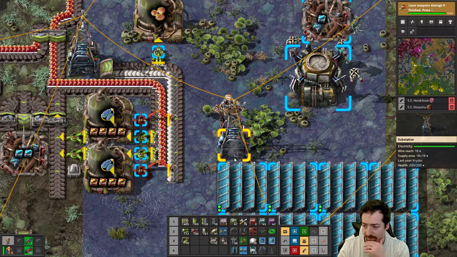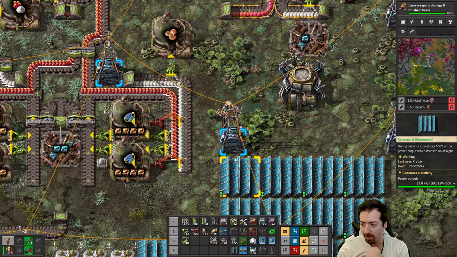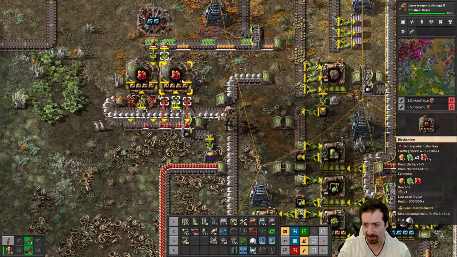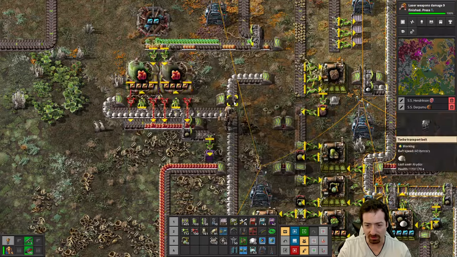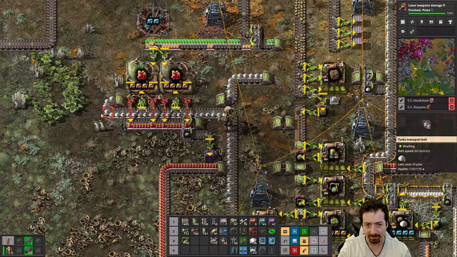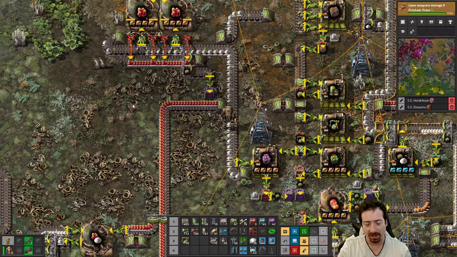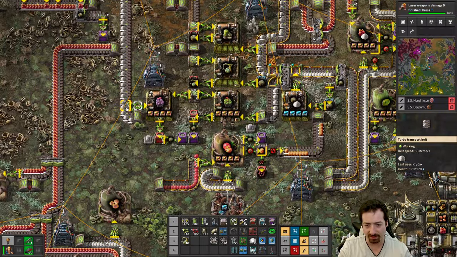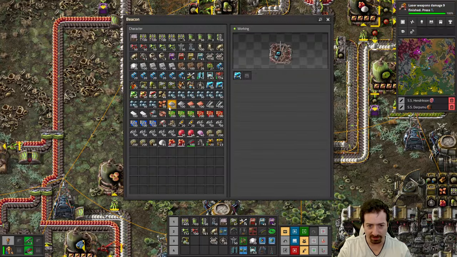Alright, so then... Oh, you're right, Matt. Biochambers don't use power. They use yummy. So I'm using more yummy for these. Right. Am I using too much yummy? So weird. So efficiency modules are going to have a different impact on Blaybot too than they normally do. Okay, I actually want this to go faster again now.